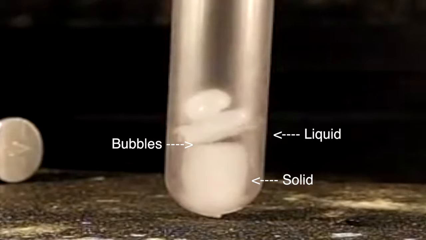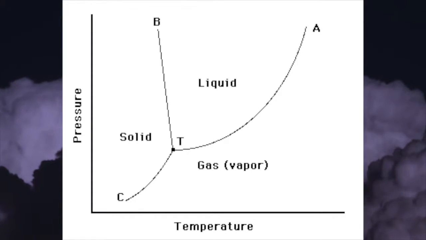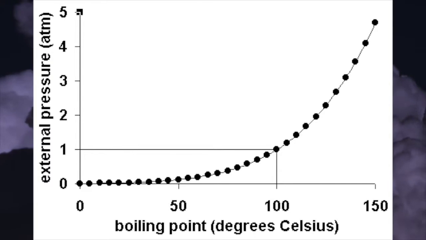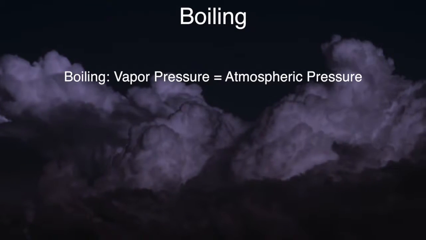This is because the gas is at what is called the triple point. The triple point occurs at a specific temperature and pressure for any substance and allows for a solid, a liquid, and a gas to be present at the same time. The boiling point of a substance changes based on pressure. Boiling happens when the vapor pressure of a substance is equal to the atmospheric pressure being exerted on it.